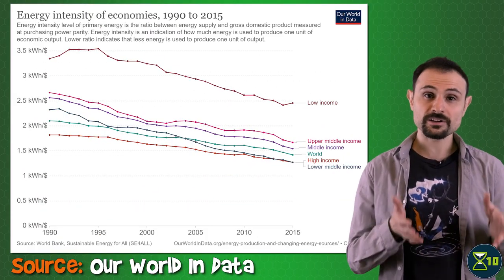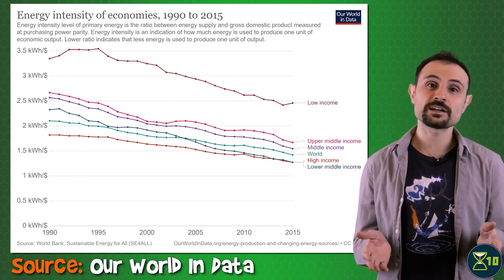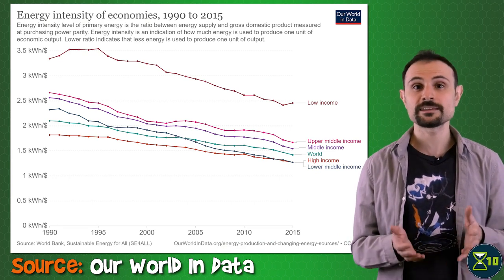This is something that the researchers seem to be particularly concerned about. Their baseline model predicted that energy demand would rise by a factor of 5 between 2010 and 2100, even assuming dramatic increases in the energy efficiency of our economies. Our economies are getting more energy efficient, by the way, although not very fast. This means essentially that producing one unit of GDP requires less energy over time. The baseline model also expects fossil fuel use to plateau in the 2030s and to steadily decline after 2040. According to the baseline, by 2100, 92% of all our energy should come from non-fossil sources, which, according to the researchers, is a more optimistic forecast than others.